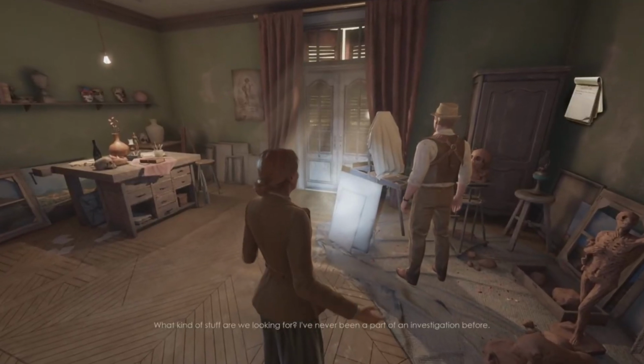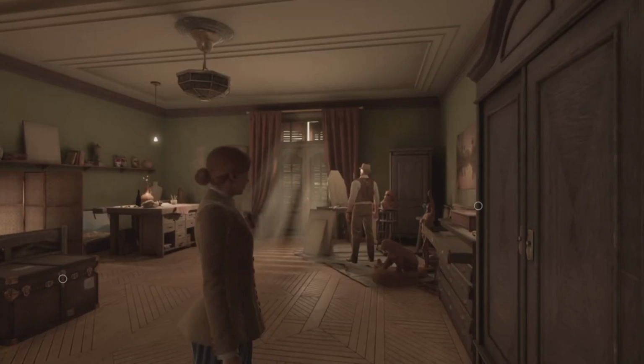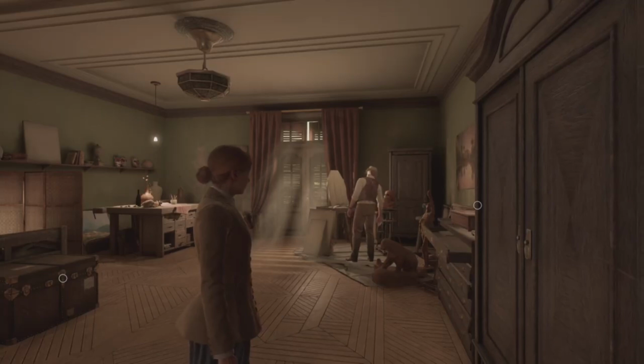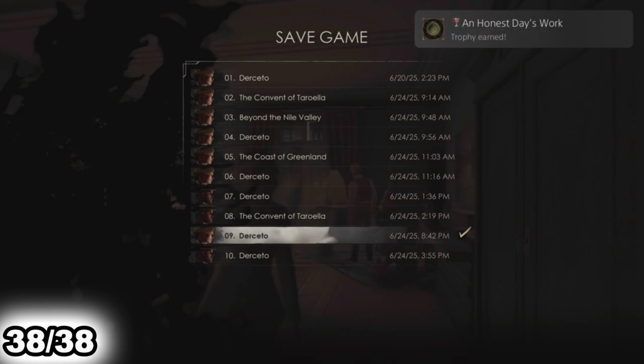Let's hope this is the last conversation. Nice, Chatterbox is here. The last trophy is just bad. You have to play for at least 8 hours and this is my last trophy. So I put the controller down, then I got An Honest Day's Work and also the platinum trophy Alone in the Dark.